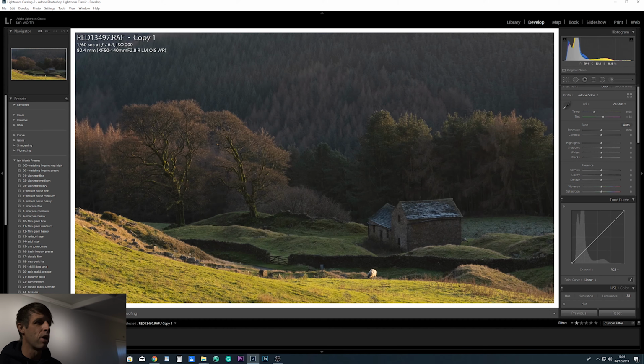So as you can see, the foreground here is extremely bright, but the valley floor is quite dark. But if you look carefully, you can see some gorgeous light hitting the tops of all of these hills here and some nice deep shadows. So that information is there, we just need to bring it out. And that light is probably being reflected off some clouds in the background, just coming down, so it's a lovely directional light hitting the valley floor. And actually, light like this can sometimes be a lot easier to work with in post-production than harsh light that we've got here in the foreground.